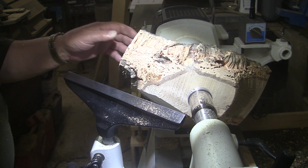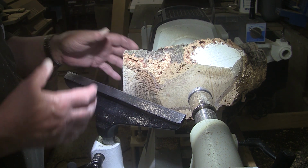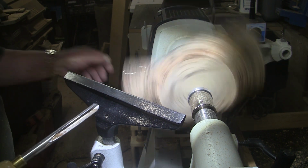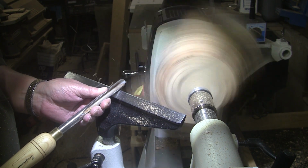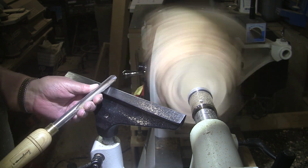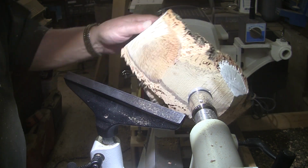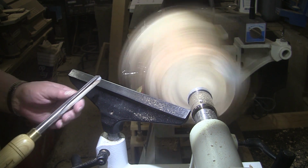Whew. Well, there is wood under there. That's a plus. It's just such an odd piece to turn because it feels so soft, but it's hitting the chisel pretty hard. I should be able to pick the speed up here pretty soon once I work the size of this down. I'll try the speed. It's about 610.